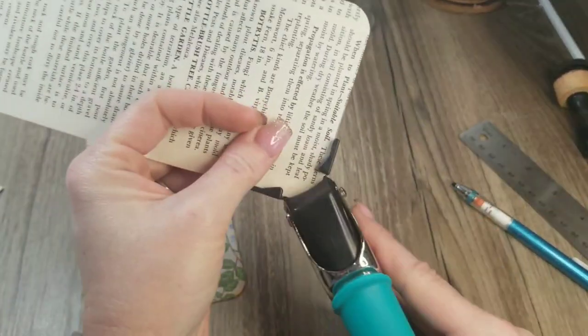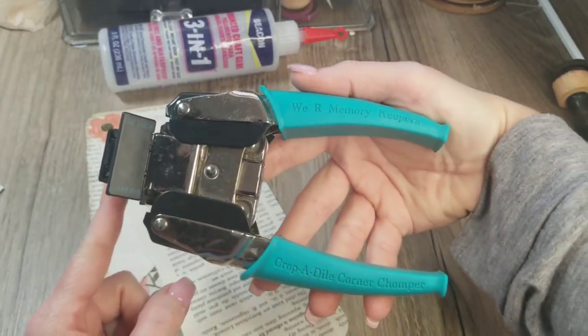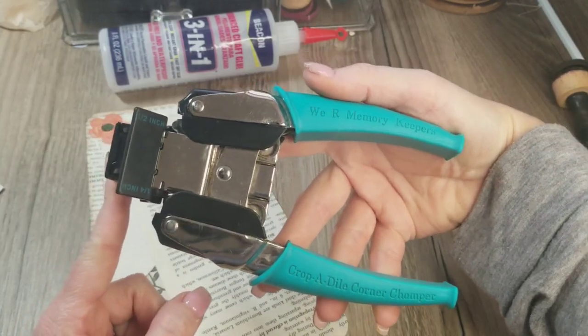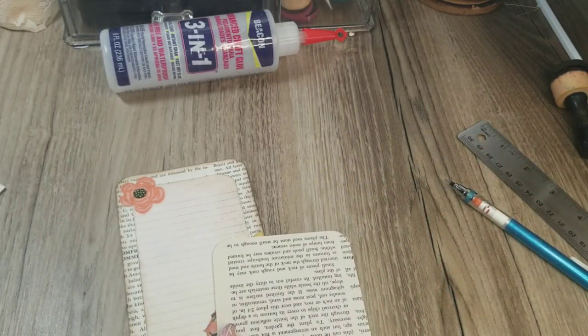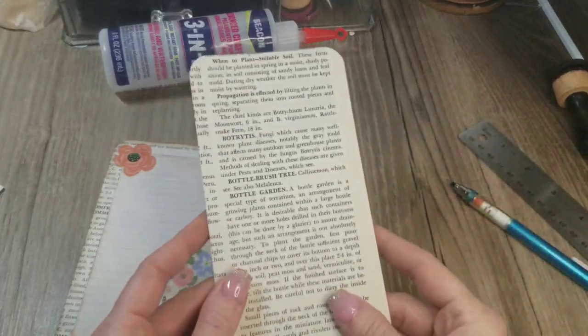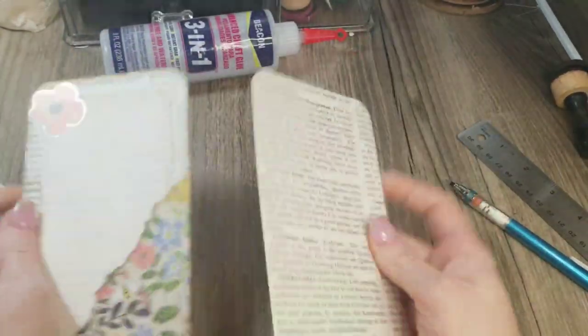If you're interested in which corner rounder I'm using, it's the We Are Memory Keepers Crocodile Corner Chomper. It has a 1/4 inch and a 1/2 inch corner chomping. Don't suppose it matters which side I use.